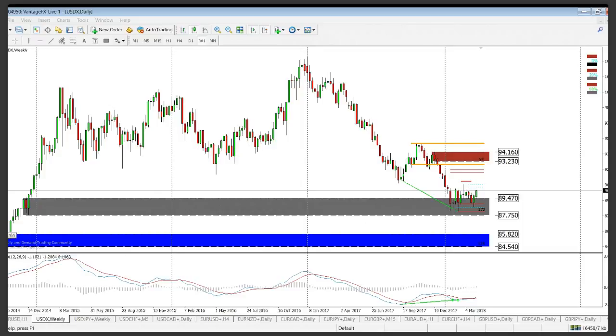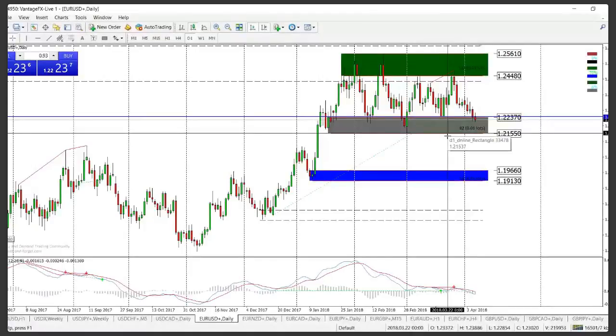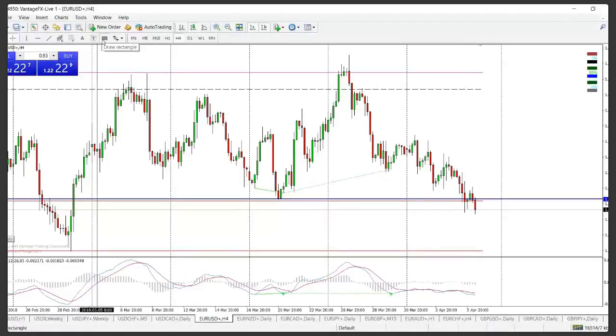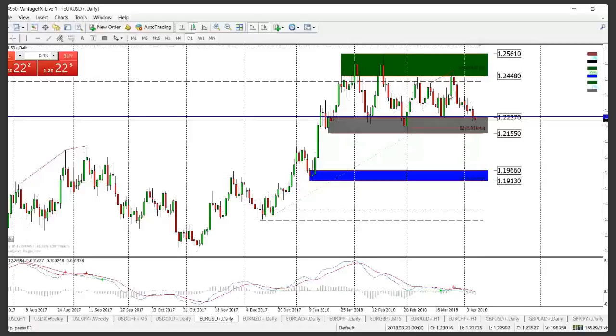Okay, so let's look at the Euro USD. Again, this week it's heading down towards the bottom of this price zone, between 121.500 and 122.500. It dropped nicely this week, a nice sell trade. I'm not looking to sell this until it actually breaks through this area, down towards 119, which could possibly happen today, or just a move down towards this 4-hour area. This is the bottom of this daily, which is where I think it will head today, just about 40 pips. The euro's dropped nicely this week, based on the sideways price action here.